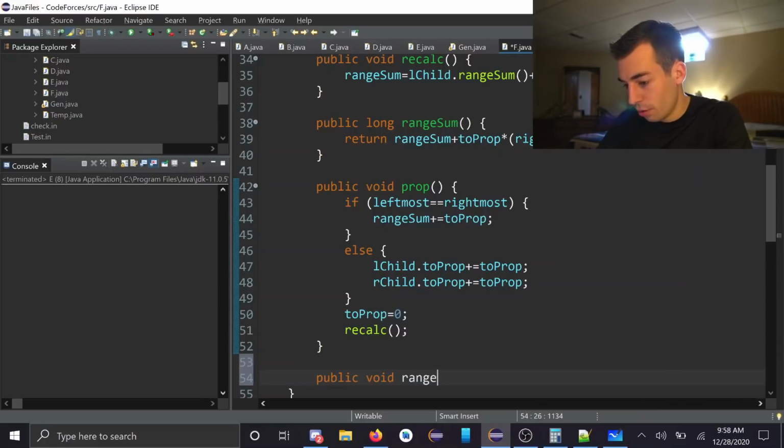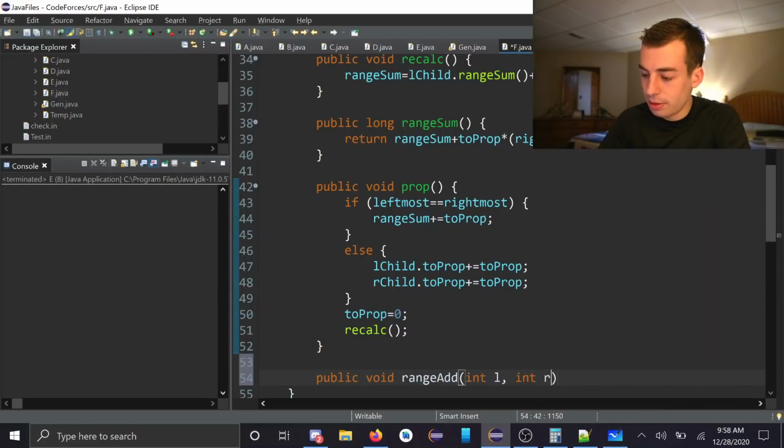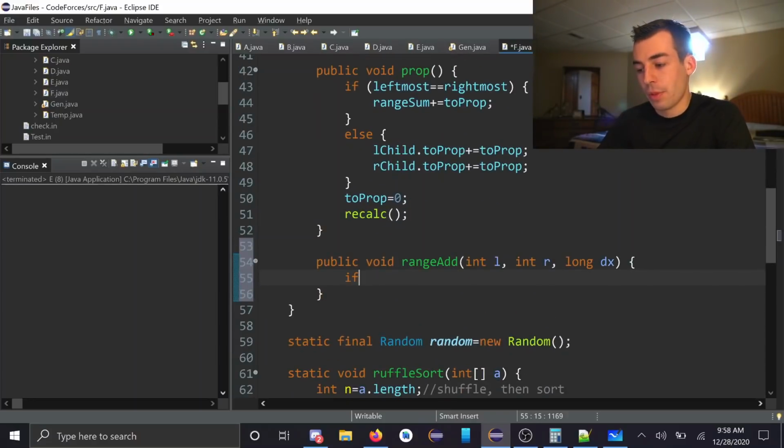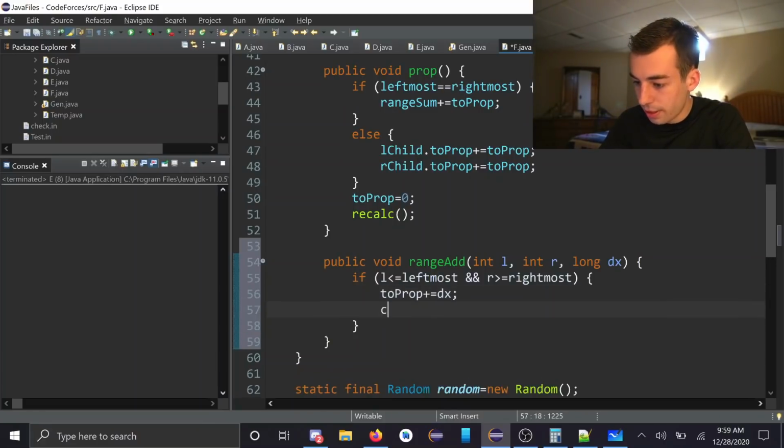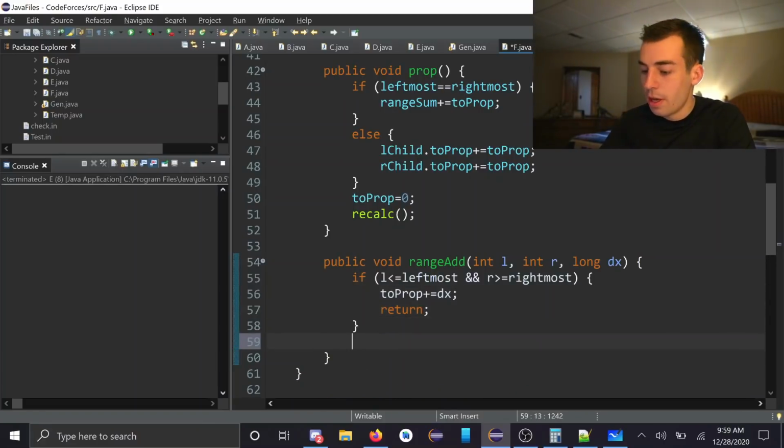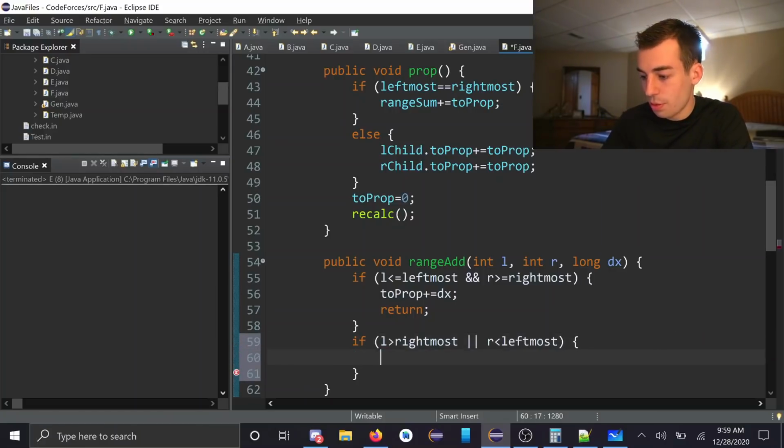Public void range add int L R long dx. So if L is less than or equal to leftmost and R is greater than or equal to rightmost, that means it covers our range. So in that case, to prop plus equals dx, and then return. If L is greater than rightmost, or R is less than leftmost, that's case 2, so we can quit.